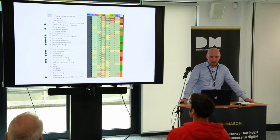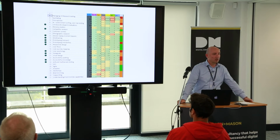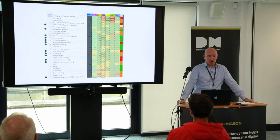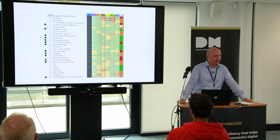And then the last one I've just highlighted there is understanding front-end dev capabilities. So if you don't know what you can do technically, then you can be producing stuff pie in the sky and say, actually, we just can't do that with the system we've currently got. Just being close to our developers is really key understanding. When I worked at the Halifax, we used to try to push our developers a lot, and I'd sit down and talk to a developer and say, look, can you do this? We'd love to have this mega menu that opens up in this way. And they'd say, no, I can't do this.